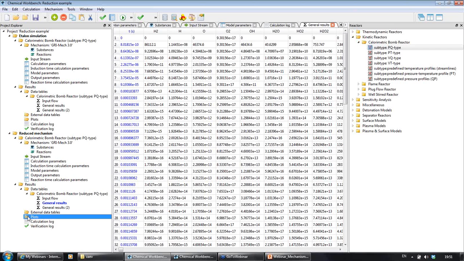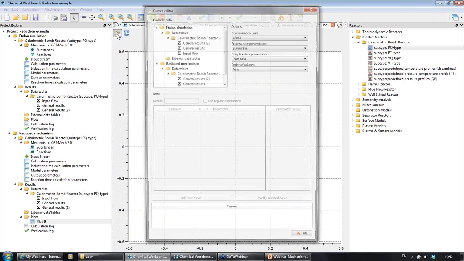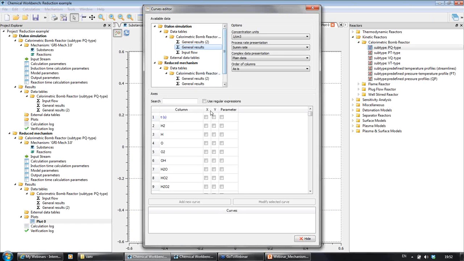Now I will make a plot to compare two predictions from the first simulation and the reduced mechanism simulation. I will go to its setup. Now I'm in the first simulation.